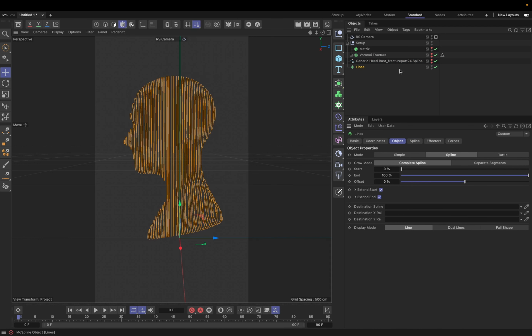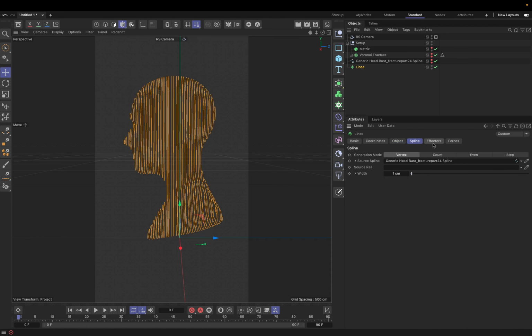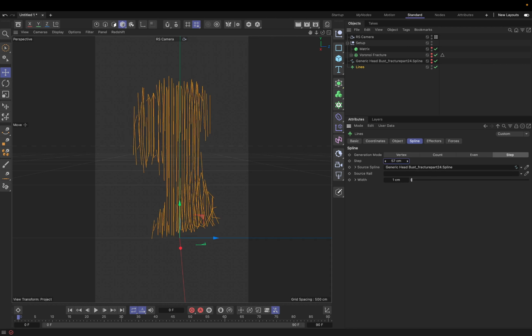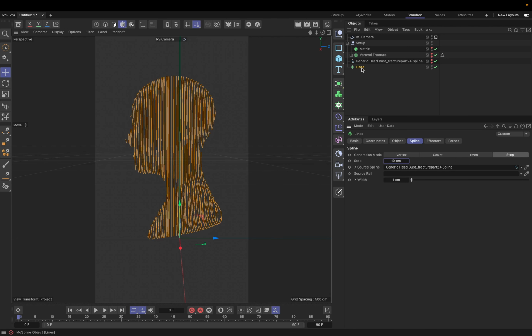We got nicely done lines, but by default it uses vertex mode. If you switch to, for instance, step, we can resample it somehow. It's pretty nice because it allows us to use the rope dynamic stack directly over the Mospline. For now I prefer to switch step to 1.